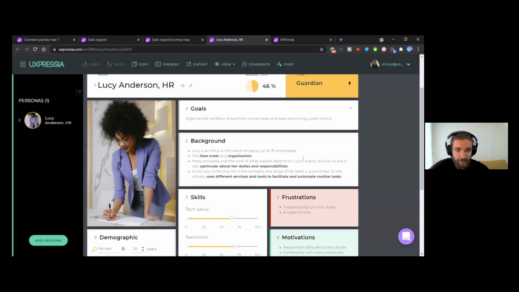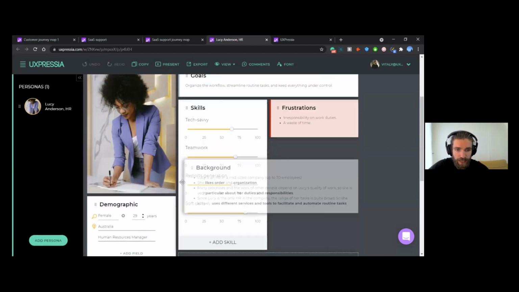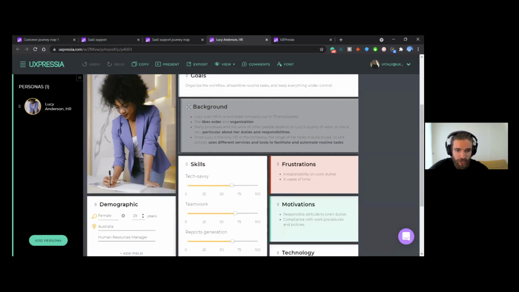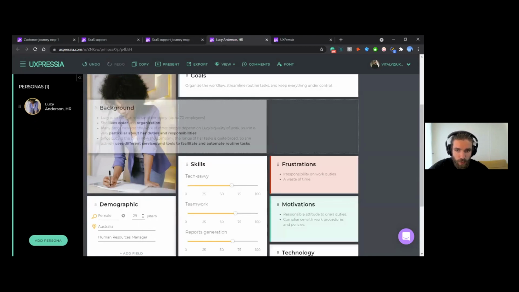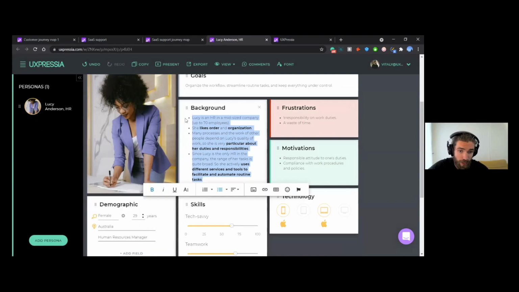From the structure perspective, the personas are a bit more flexible. So the layout here allows you to drop the sections in pretty much any order, adjust the width, the titles, and the text is obviously customizable the same way as within the journey maps.